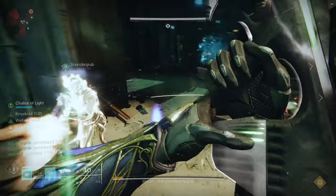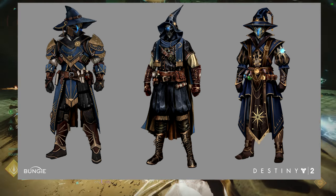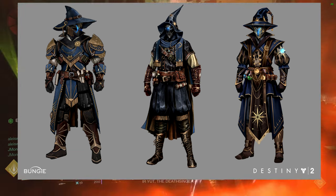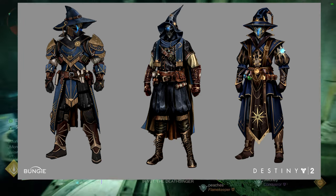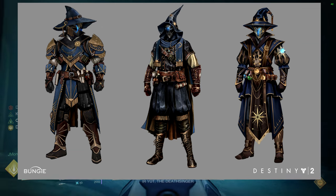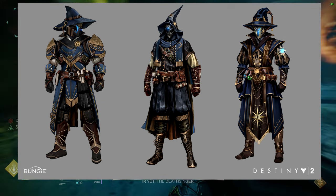Let's get into it. Starting with the good wizard first - I actually like it a lot, not because I'm a goody two-shoes or anything, but because it's so different from what we usually get. Specifically for hunters, I think the boots are gonna go so hard. You could definitely use the boots for a knight look - that would be amazing. A lot of these pieces are gonna be really good for night looks. The helmet is really cool.